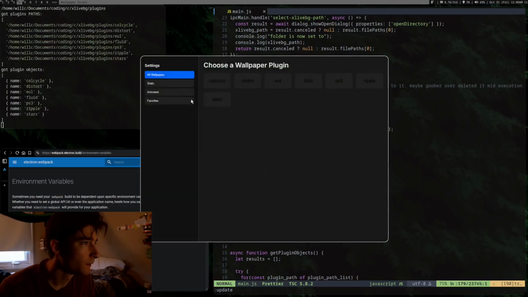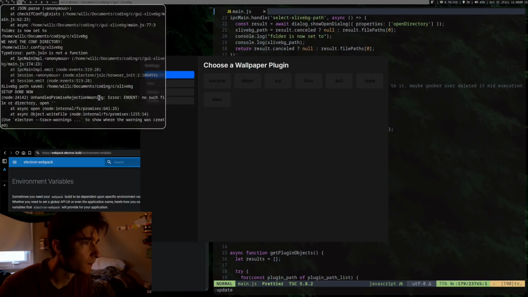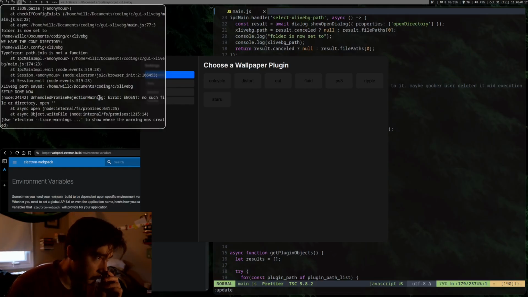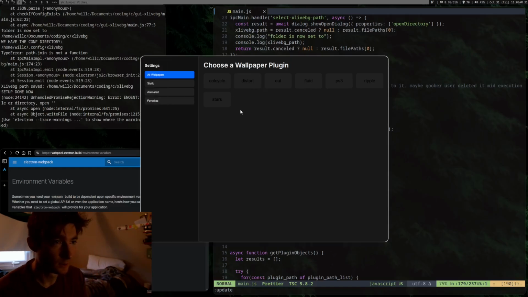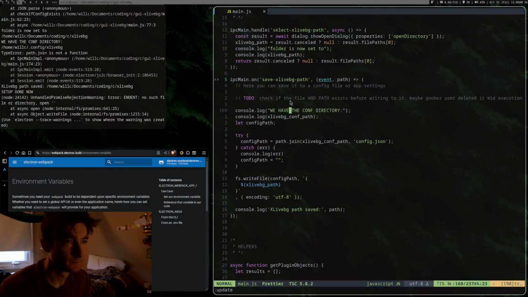Folder set, okay. Type error, path.join is not a function. We have the directory. We have the conf directory, and it's that. Path.join is not a function.